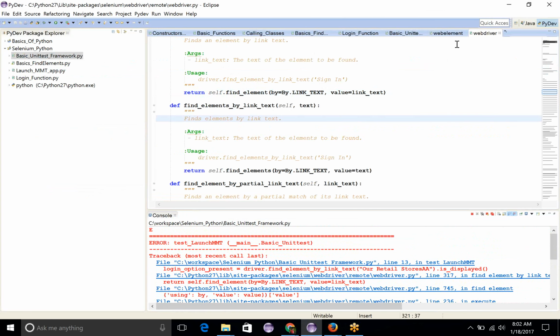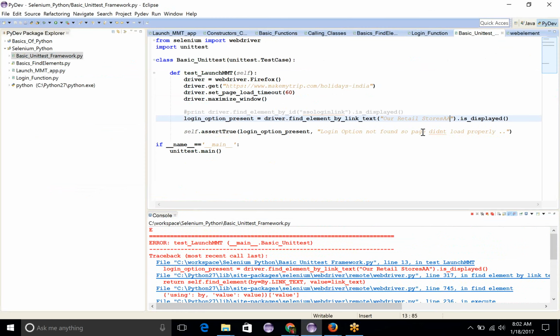Okay, seems some issue with this keyword.